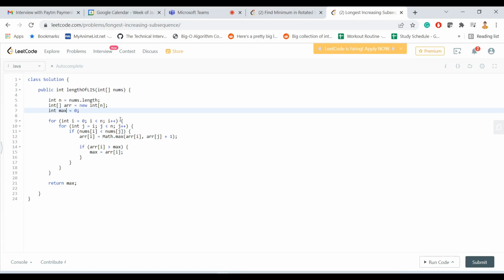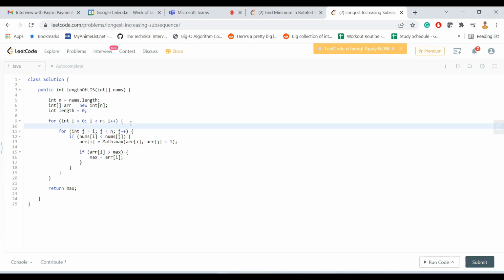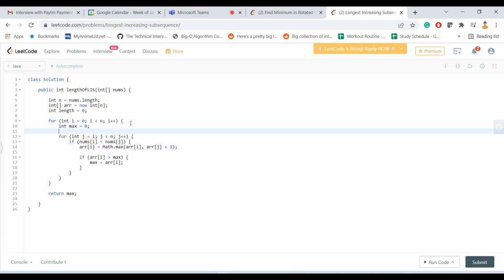Need a local variable also. So this j will start from 0 to whatever we have in the ith. Then it is going to increment, that's okay.